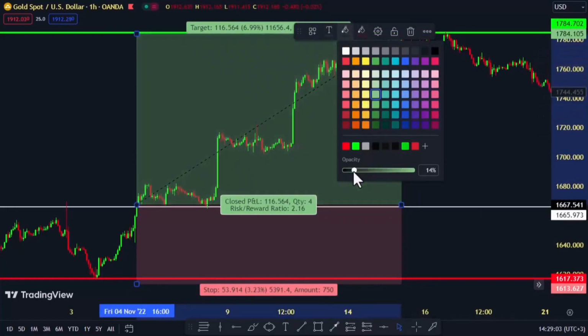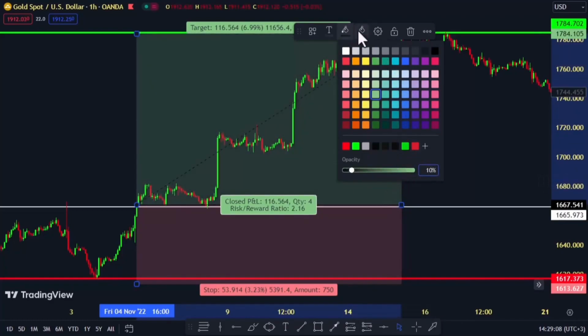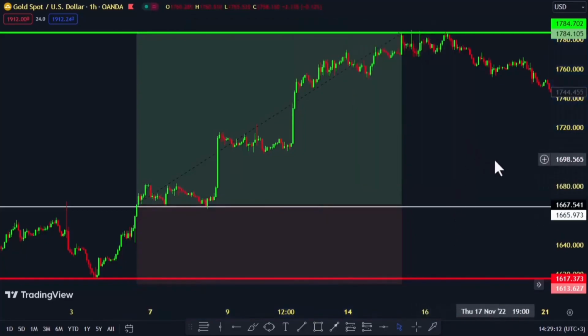You might be saying to yourself, why would we wait for a pullback if we are entering at the same price anyway? The answer is taking advantage of your risk-reward ratio. We are not able to set our stop loss below the white line because there are not enough key points to make this a strong enough support. Sure, there are a couple, but not enough to make it a strong one. But if a pullback happens and bounces off the white line, we can now consider that line as strong support and set our stop loss below that rather than the red line. Let me show you what I mean.